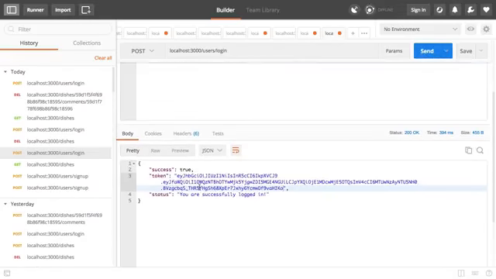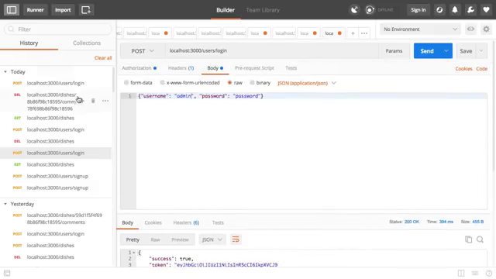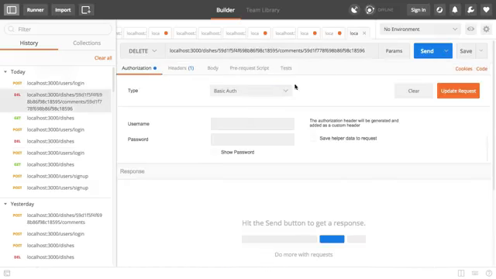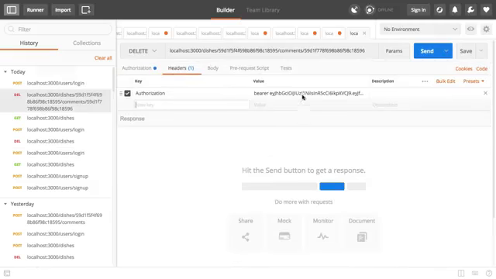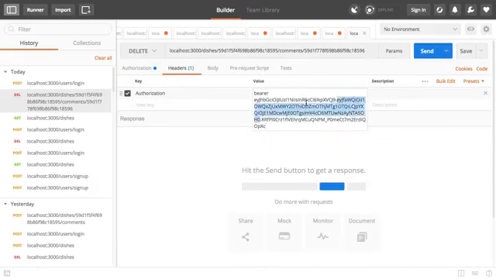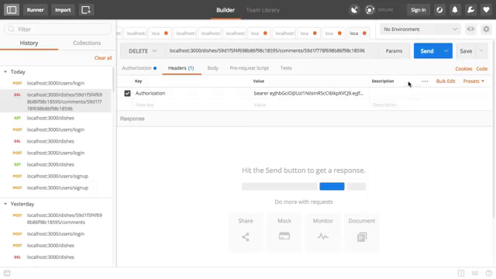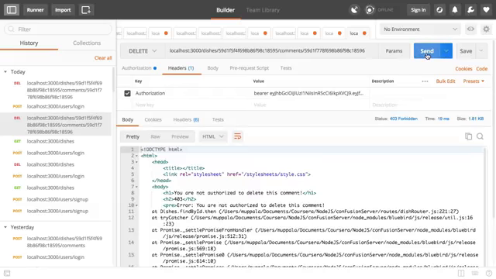When I log in as the admin, I get the token here. So I'm going to copy and save this token. Just remember which token belongs to who when you make a copy of these. Now, going back to this delete comment operation, I'm going to go into the header, and then change this to the token for the admin, and then try to perform the same delete operation.